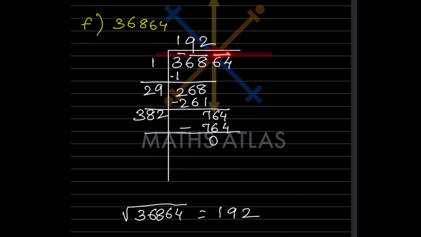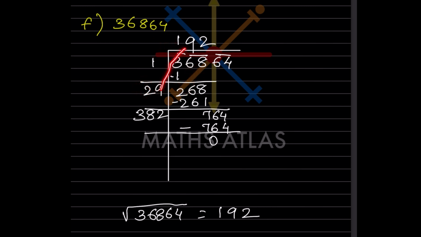Again here the same 2, 2, and this is just 1. So we have to consider this one. So 1 ones are 1. So 2 twos will be 4, which is bigger than this one. So 1 plus 1, that is going to be 2. So here is 2, here is 68.